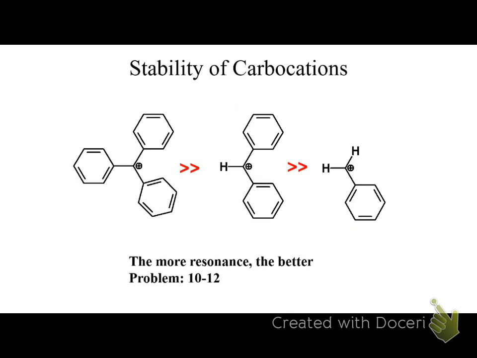Some of the most stable carbocations are the ones that are benzylic, right? So this is a primary benzylic carbocation. It also falls in between a primary and a secondary and tertiary. And then these are all more stable. This tertiary benzylic carbocation was so stable that's the first carbocation they were able to actually isolate and study. It'll just sit and exist on its own.